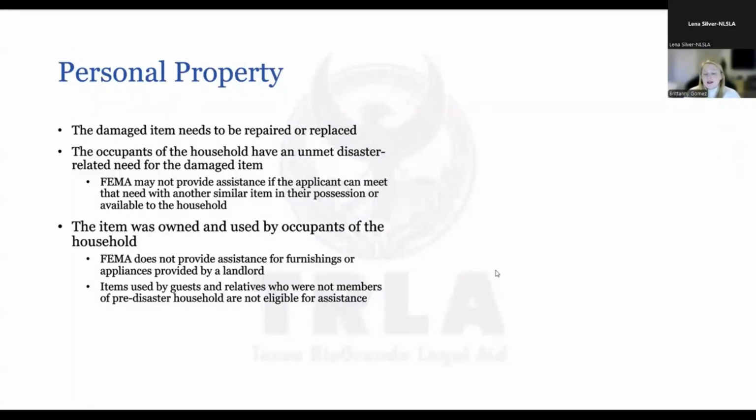Landlords are not eligible for FEMA individual assistance for rental units. So there's a lot of advocacy that goes into making sure that tenants do not put that on there, because it is not to be paid for by FEMA, and we don't want the tenant ending up in some sort of recoupment proceeding because of that. And then items by guests who are not members of the pre-disaster household are not eligible for assistance.